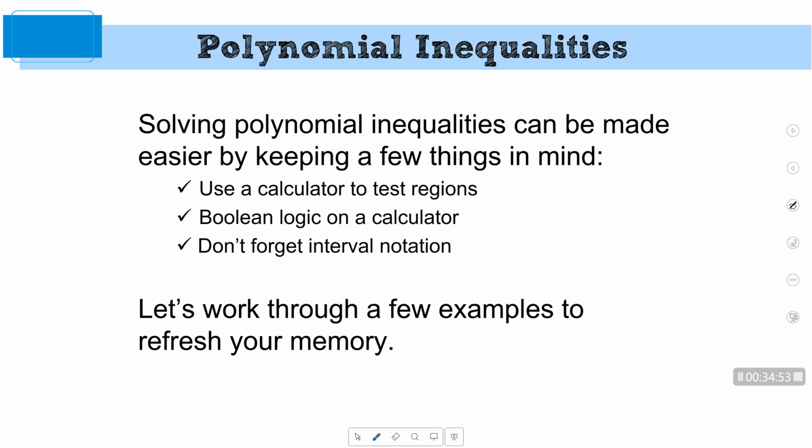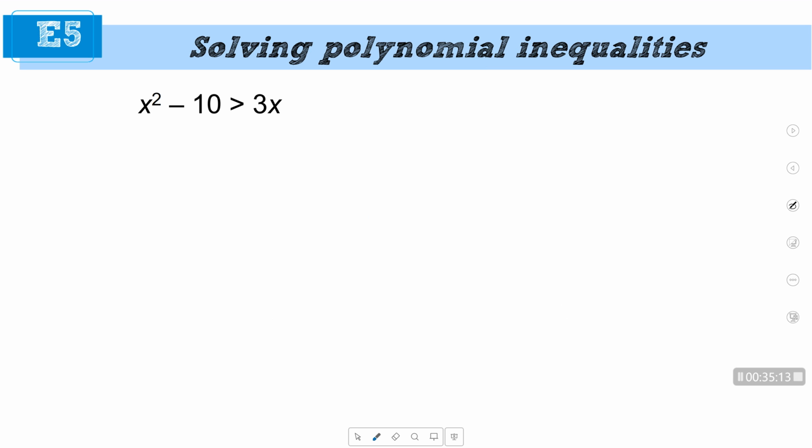You'll recall, as I start to go through this example, what these look like, but part of the things that you do are going to be to test regions. You have to determine what works best for you. Some people are good with just plugging and chugging. That's great. There's also Boolean logic on the calculator, which I'll show you. It's a little bit more complicated, but it still works. So we'll take a nice simple example like that.